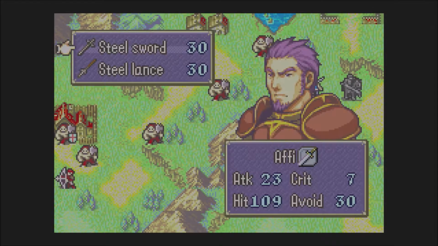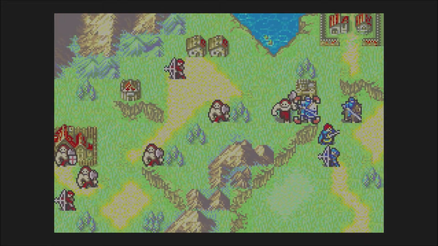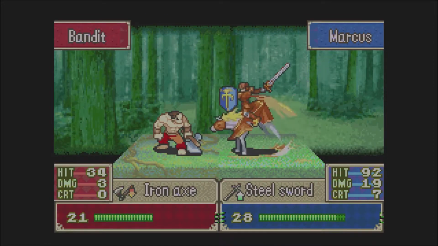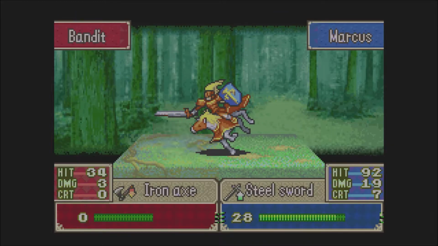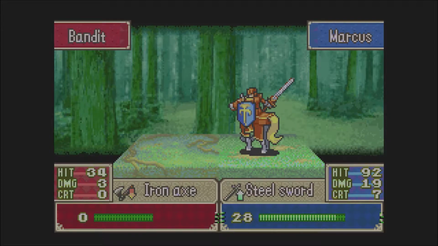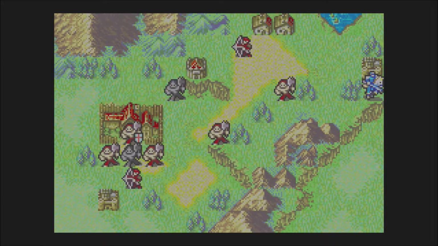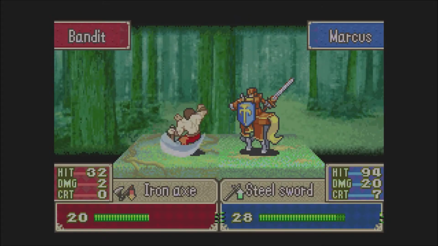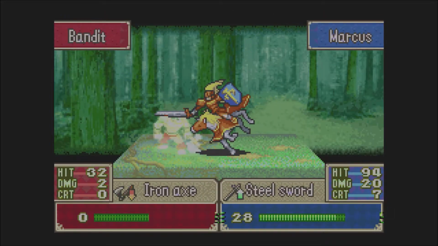Alright. Fire Emblem is turn-based, which means that there is a player phase and then an enemy phase. It's not like Final Fantasy Tactics, for example, where the order of movement for both player characters and enemy characters is based off of the unit's speed. It's just every player character moves and then every enemy character moves. Alright, Marcus putting in work.